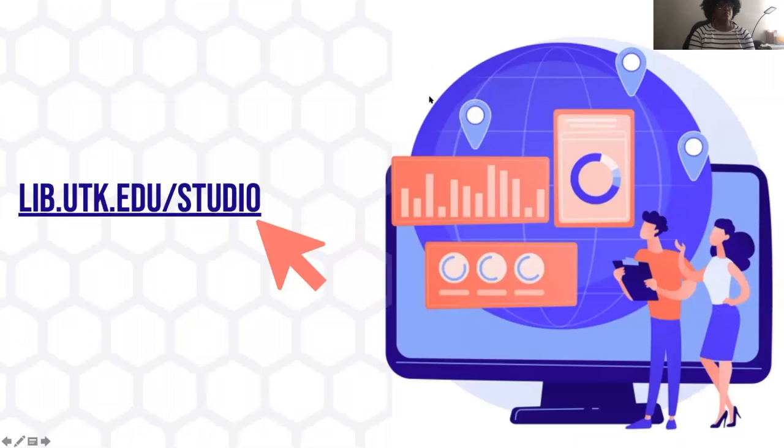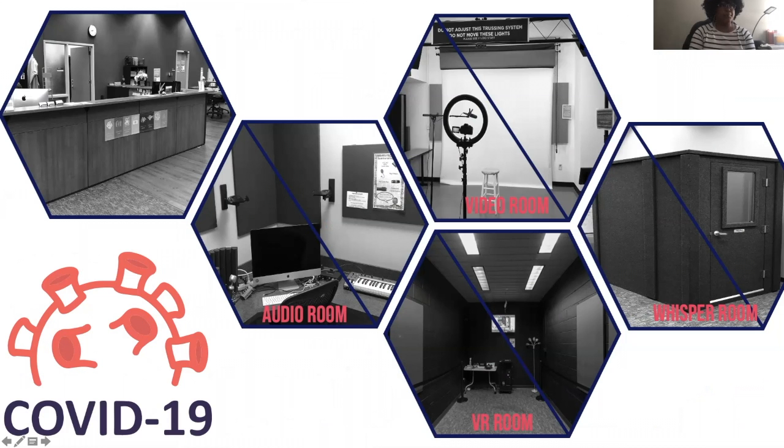We have our video room up here, in the top corner. And this is where you would do any video production. We're talking your green screens. We have 4K cameras, your photo shoots, your interviews. This is a really great space that we found to be really useful in the past. Shelly uses it a lot to do some stuff for the library. So hopefully whenever we're able to open it back up, you all can experience it.